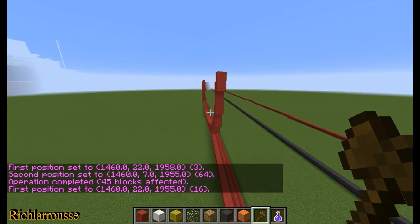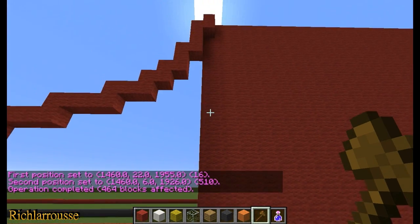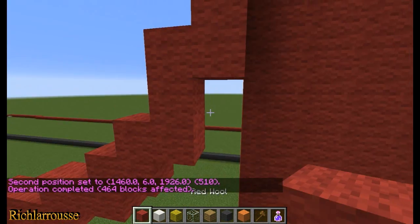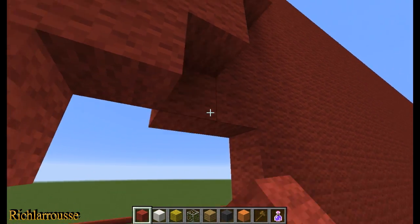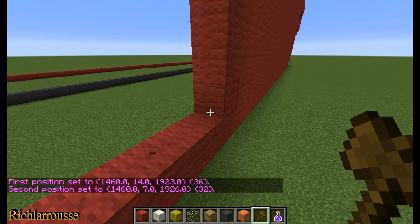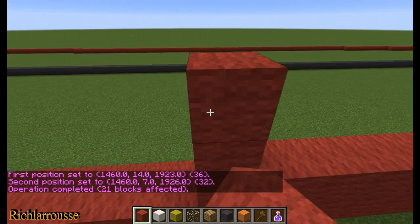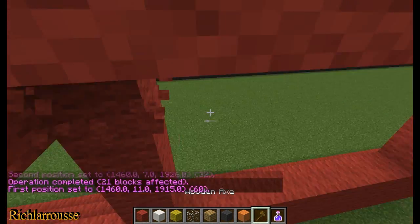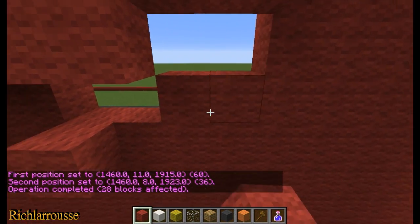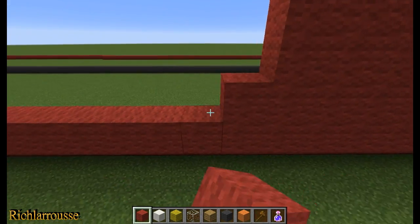There. Down to roughly here. A couple of blocks in the way there, but not a big issue. So just got to straighten these edges off. Like I said, I keep trying to do this on camera. I keep saying it's the last phases, but still got a bit more to do. We're up to an hour nearly with this video, so it's a bit of a shocker, this one.